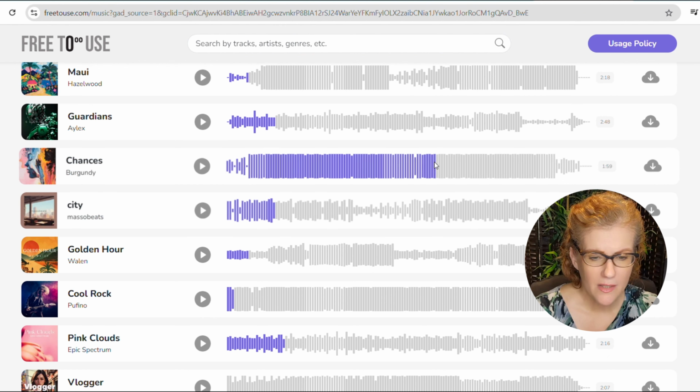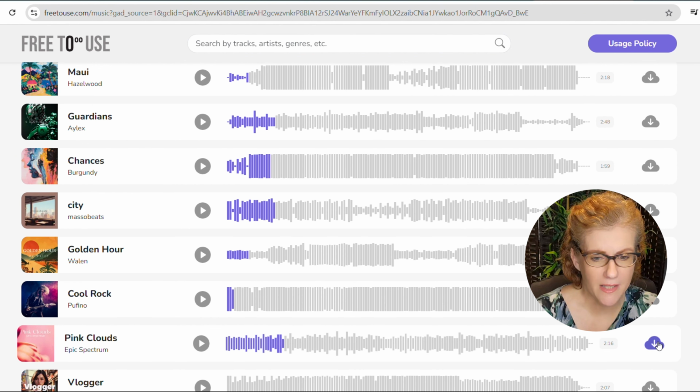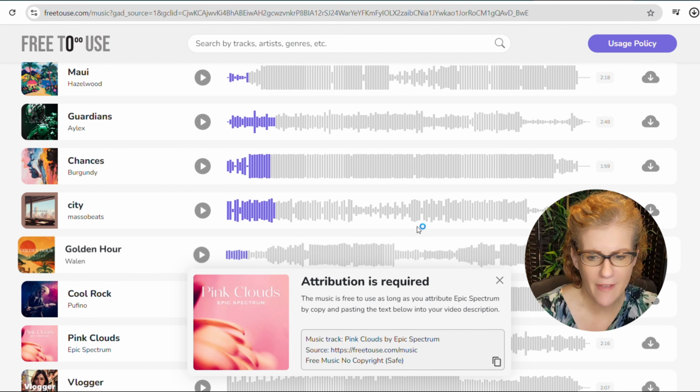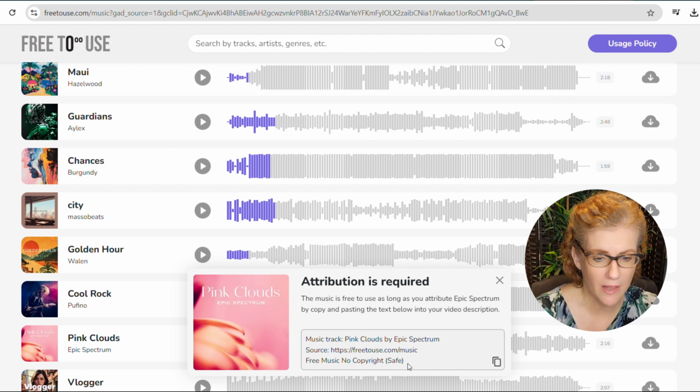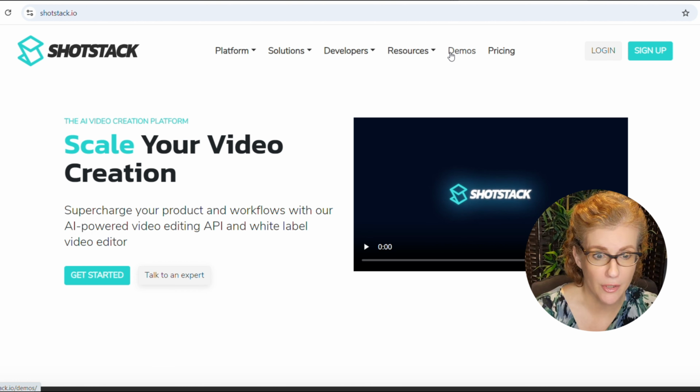Guess I'm not. So that wouldn't work for me because it has lyrics to it. So I found one. It's this Pink Clouds. I really like it, so I'm going to use this for the background. You can just download it as you would anything else. But just make sure that you're copying the attribution, because it does say attribution is required to use this. So you can copy this over, which I did already have in my Google Sheet.